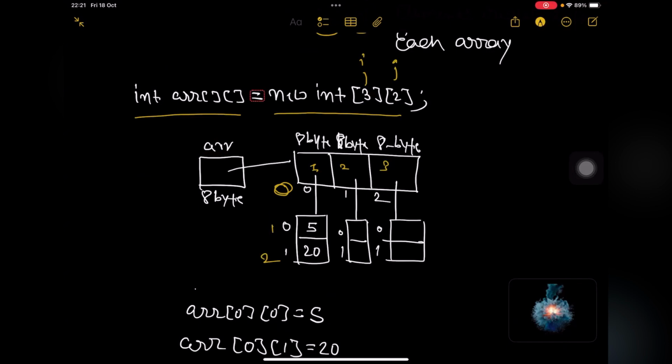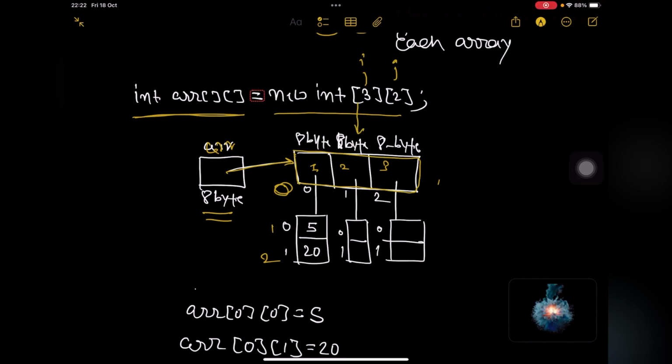Clear? So what happened first? First this will happen. It will create an array arr which will take 8 bytes, which will point to a memory location where we have a sequential memory allocation. Because each one will hold one array address, each one will be 8 bytes. You guys able to understand, right? This part, this is 3.